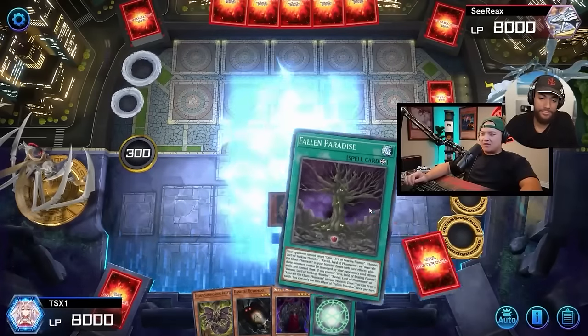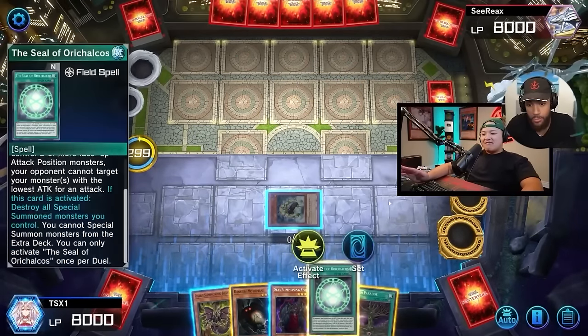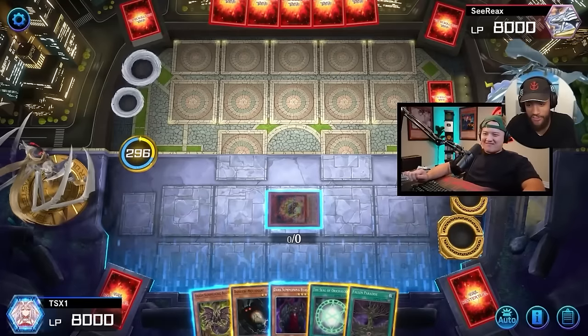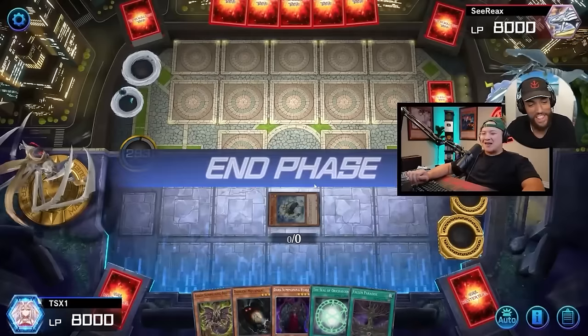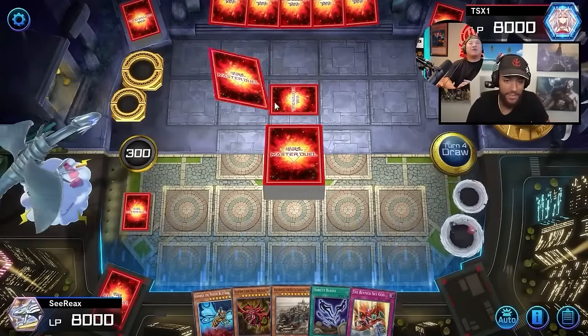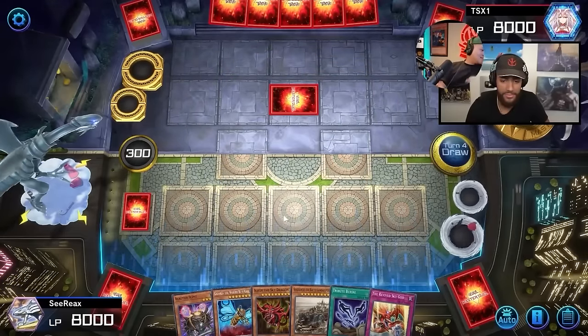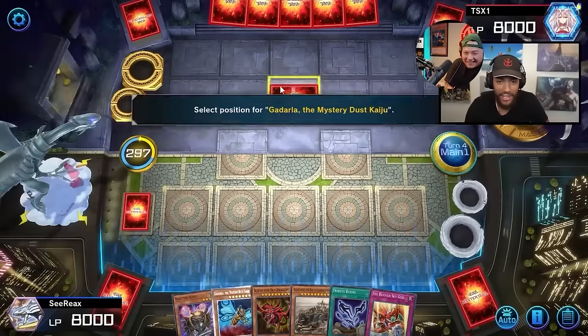Oh, guys, do you know what Sirax is trying to do right now? He's trying to make me destroy my Mounder the Baron so he can search out Divine Beast. No, not that. He's trying to go Guardian Slime. I'm just going to end my turn, bro. Gasp! I'm so smart, bro. Like, someone give me a Grammy.